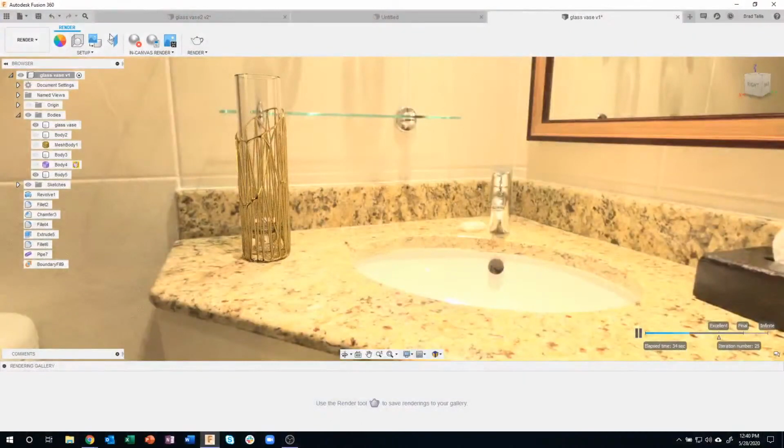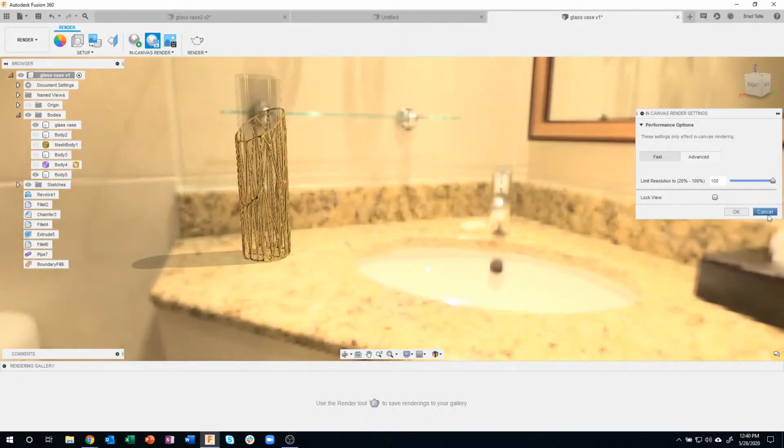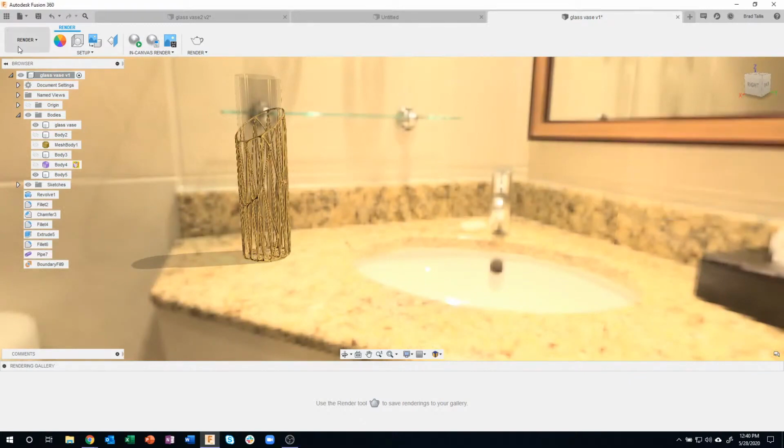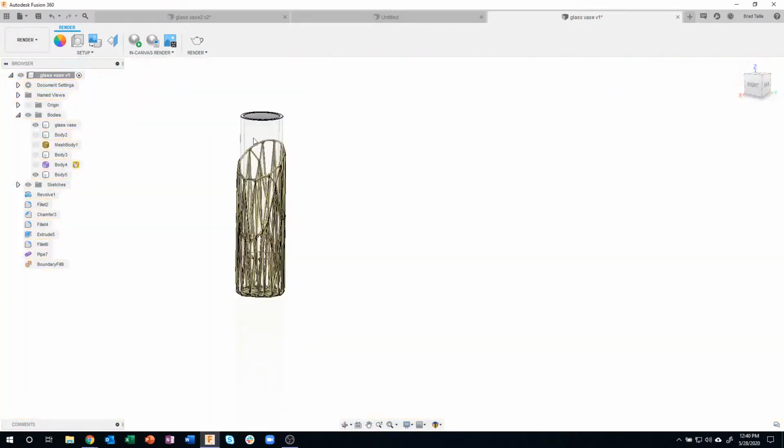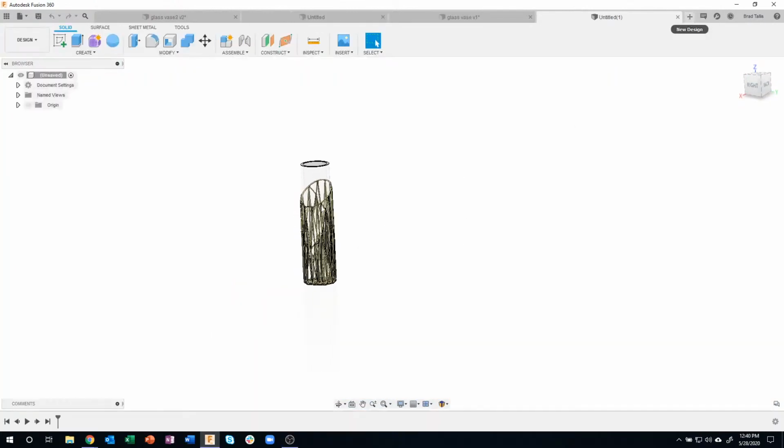Okay. So that's the basic idea. Like I said, it's multiple steps to get to where we wanted to get to, but it allows us to create some cool shapes that would take forever, I would think, to model. Hopefully, I'm rendering now, so let me turn that off because it looked like it was making the video jumpy. Okay, so let's take this one more level deep. I'm going to do the exact same thing, and instead of a simple shape like a cylinder, let's do more like a vase, okay?